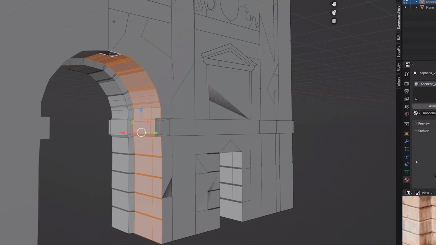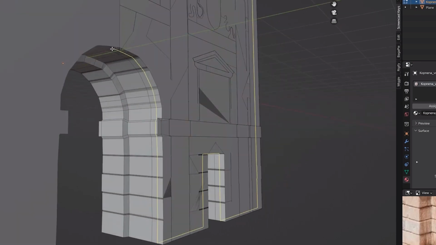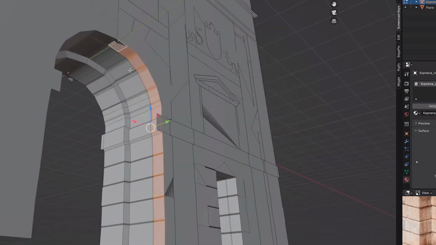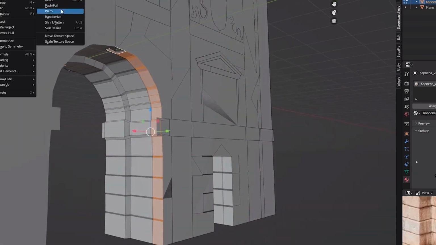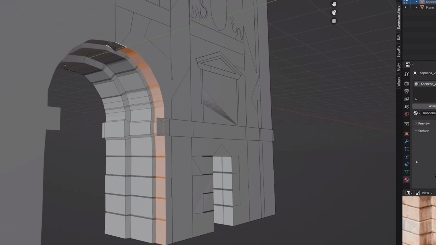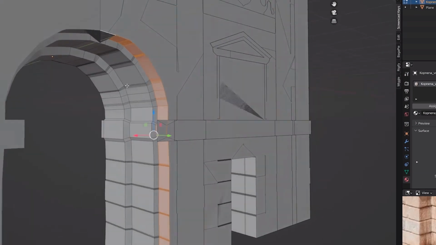Okay. And add another support edge here. And scale this out. And we have some problems here.